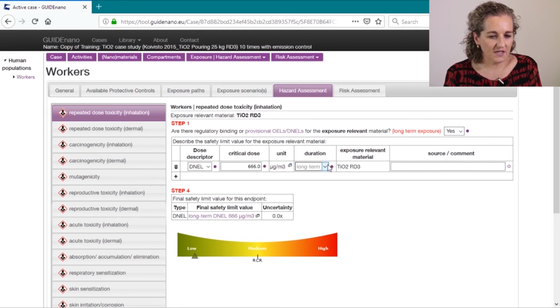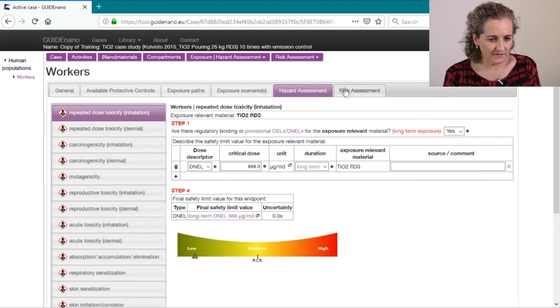and then, referring to the different durations, in this case the long-term duration, you get the final risk assessment value.